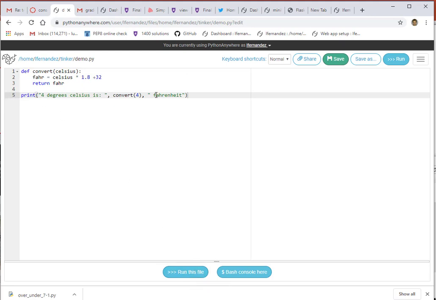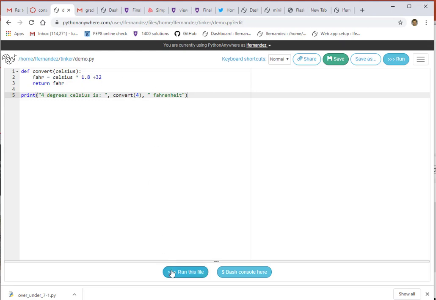This is just a simple program that uses a Python function to convert Celsius to Fahrenheit. We've already seen this formula before, but we've never wrapped it in an actual function. It's pretty intuitive. I'll be showing this later in the week for the Hangman assignment.